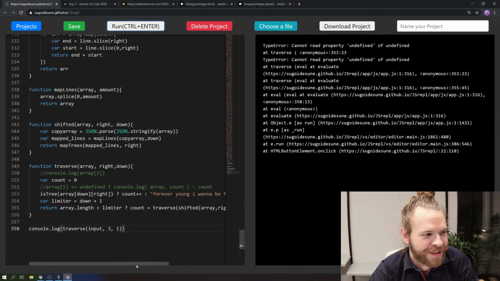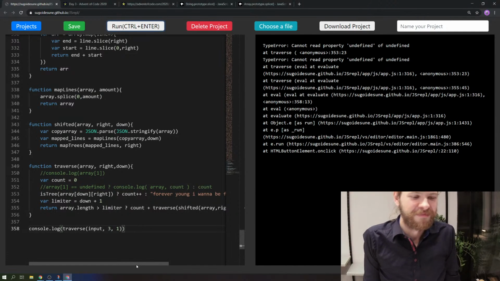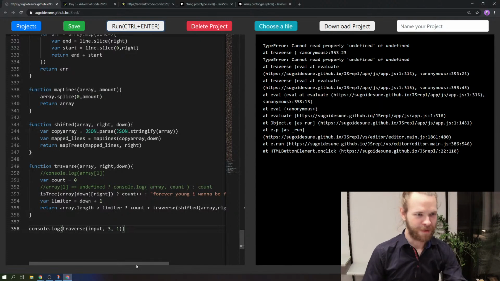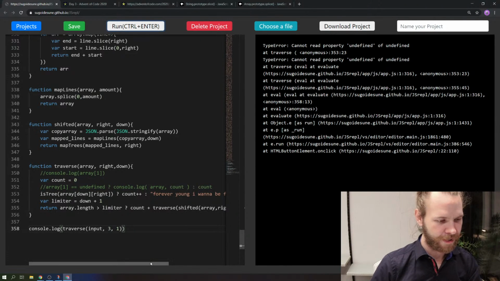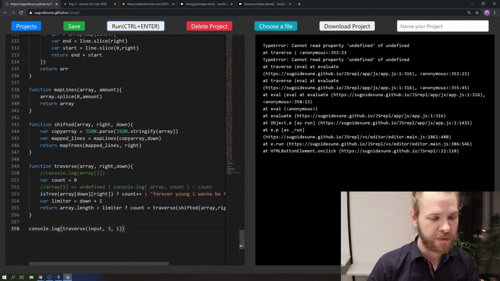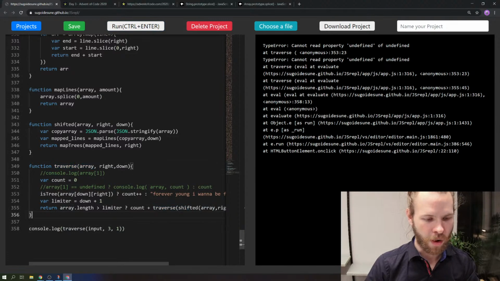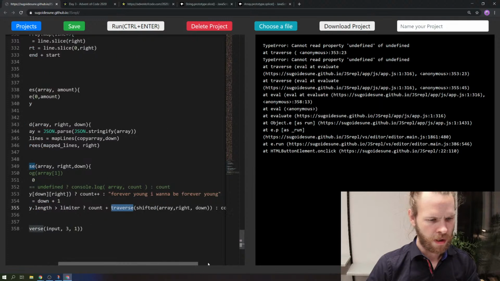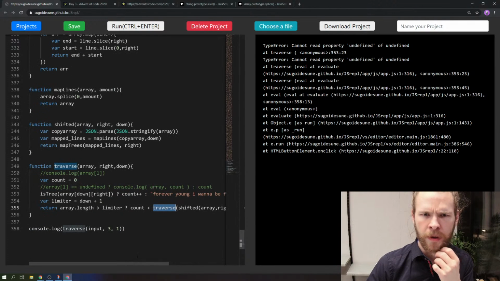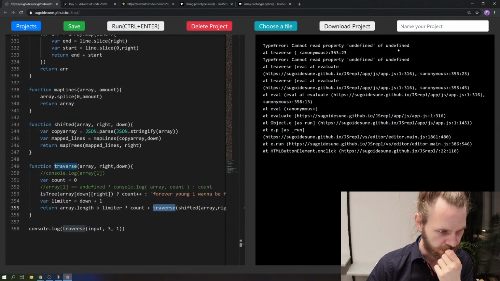There we go, that's better. That's a better error to have. But funny enough, I was thinking of a recursive function that would know to call itself somehow to exactly not have this problem. Okay, cannot read property undefined of undefined.